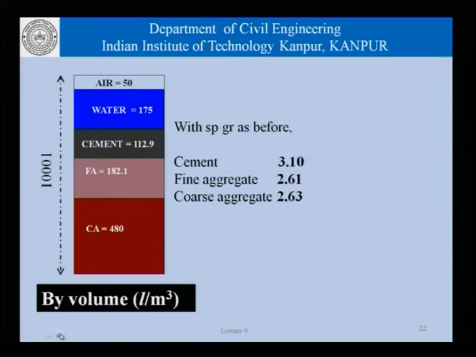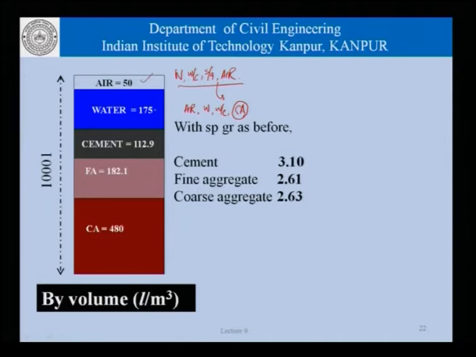So, now if this is how we are specifying the mix, then the volumetrics becomes something like this, that we fix the air, we are given a water content, because now instead of using water cement ratio, S by A and air, air is given to us, water is given to us, water cement ratio is given to us, but the coarse aggregate content is given to us instead of the S by A. So, the process till such time as the cement is being determined will be the same.